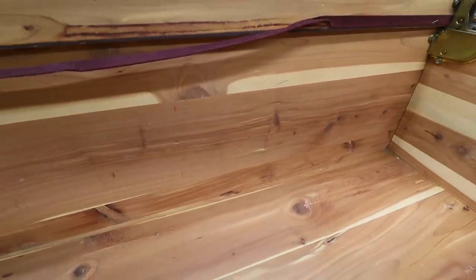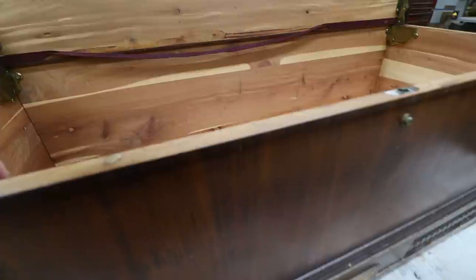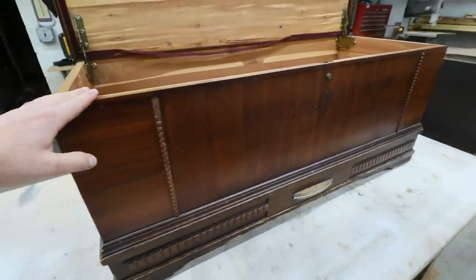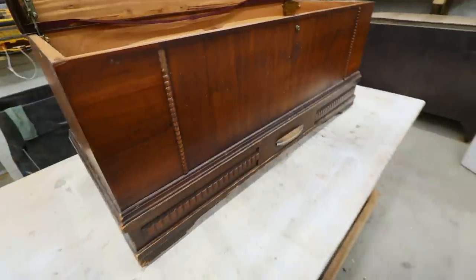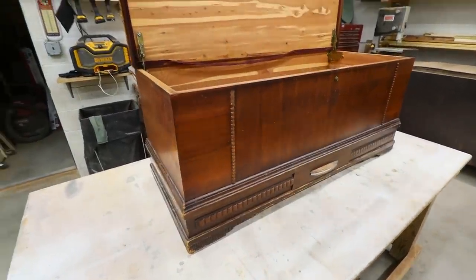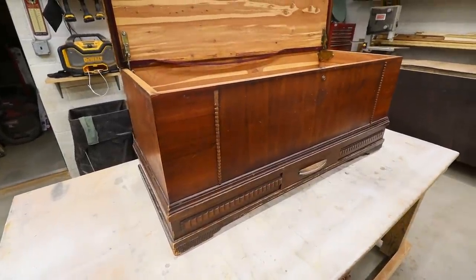Yeah, the inside, I mean, it's not bad. A little bit of markings on it. Probably just clean them up. Give it a quick scuff sand. There's no finish applied to the inside of a cedar chest. And the finish on this whole piece, we're going to just do a natural finish. So it looks like all a walnut veneer, and that should clean up pretty good. Probably be a little bit lighter. But yeah, it should be pretty good.